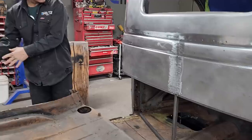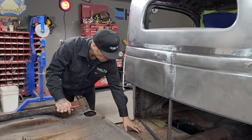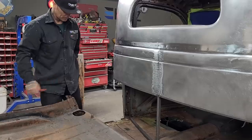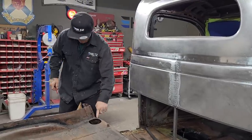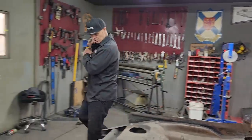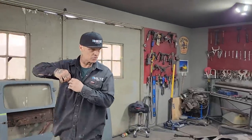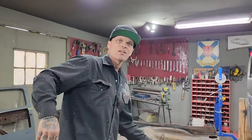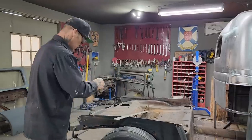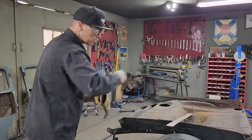So I wanna get this removed and be able to bring the floor up and weld it to the square stock and get rocking and rolling with it. I have a couple body mounts that I'm gonna take off and get rid of. So this is where it really is going to be a truck. I'm almost at the end of the surgery of making a four-door car into a truck. I have some more sheet metal to make.